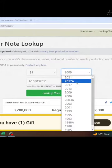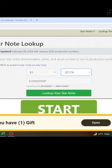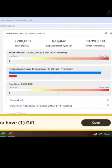This is a 2017 A-series dollar. So we will come down here. We have to enter the entire serial number, starting with the letter F, 151090159015 star. And again, most of these were printed in runs of 3.2 million. So we're looking for one that might have been in a lower print run. Let's see. Unfortunately, this one was in a print run of 3.2 million, which is what I always expect it's going to be. So in the heat chart that's down here on this site, it's got it over here in the white permafrost. No heat whatsoever. It's not a less rare star note.